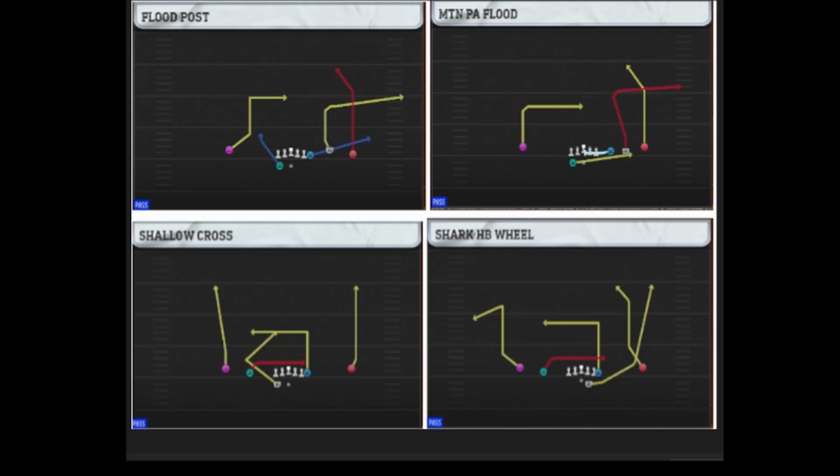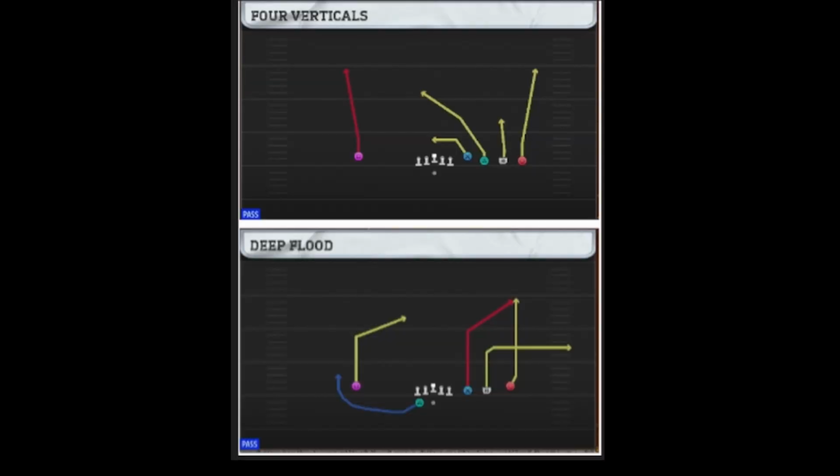And we have square as either a deep shot or a comeback versus man coverage, depending on what the defense gives you. And then finally, we have 4 verticals and deep flood for our deep plays. 4 verticals, we are looking for triangle or R1, sometimes X. If we need to take something underneath, we can hit X. And then we have square and circle for the deep shots if we do have speedy receivers that can beat man coverage.